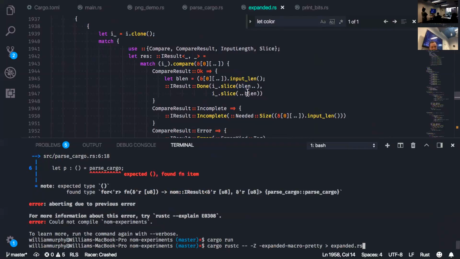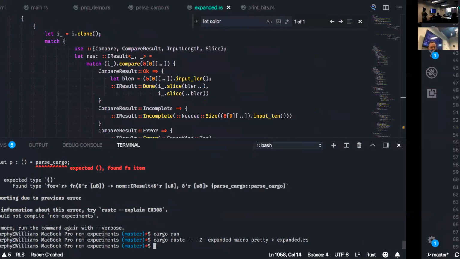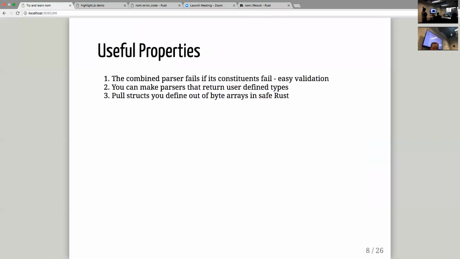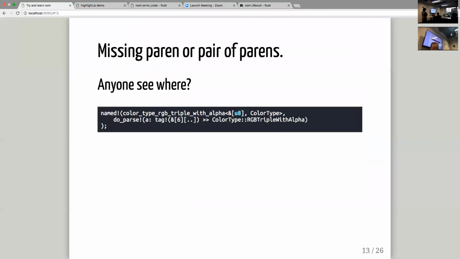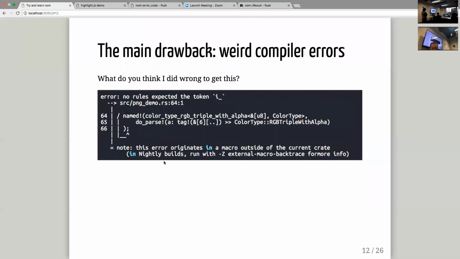That's not quite right. Actually, that's a good point, my slide with the error message will. Oh no, that's external macro backtrace, which I think is different. I'm not sure. I think that'll show you an error message in the expanded.